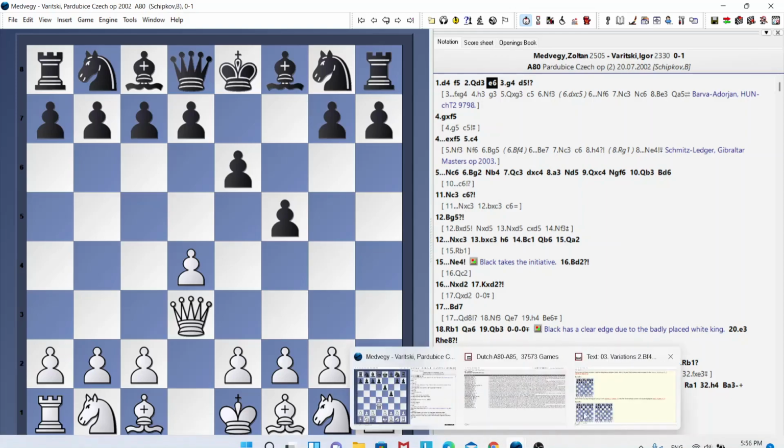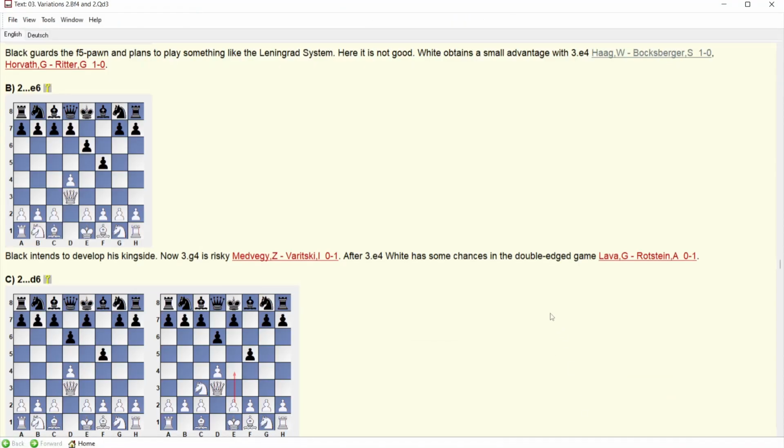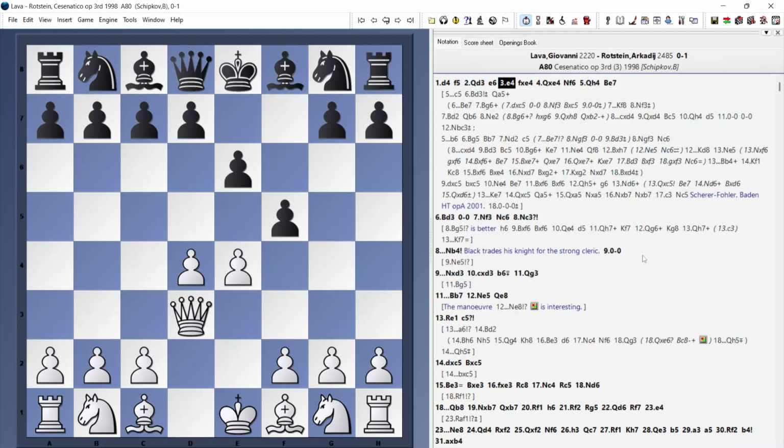All right, now we're gonna go to our next game here. All right, Giovanni Lava, the white pieces, versus Arkady Rothstein, the black pieces.